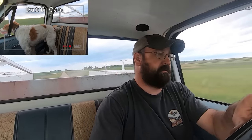Kind of wish this thing had a tach. It seems like she's really barking, but it still kind of floats pretty good. It says we're doing 65. Could definitely benefit from an overdrive if you were going to do a lot of highway driving. Maybe that's what we should do, is hook a trailer up to this thing. See how she tows. Got that fancy hitch we need to try out. I think it's going to take some getting used to.